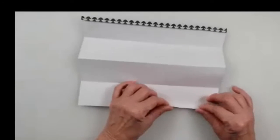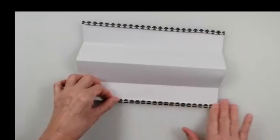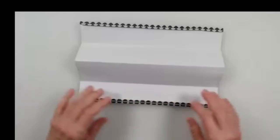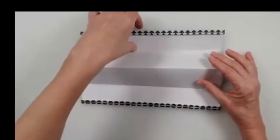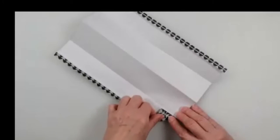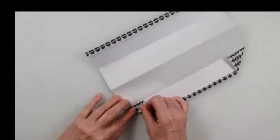So this is going to look a little different, and it's going to function different. But the folds are essentially exactly the same. It's just one is a horizontal orientation, the other one's a vertical. So this is this. So now what I'm going to do is I'm just going to fold. Trying to remember. Oh yeah, I forgot. So now we're going to fold the corners just like we did on the first one. Folding those corners on all 4 corners to that first crease.